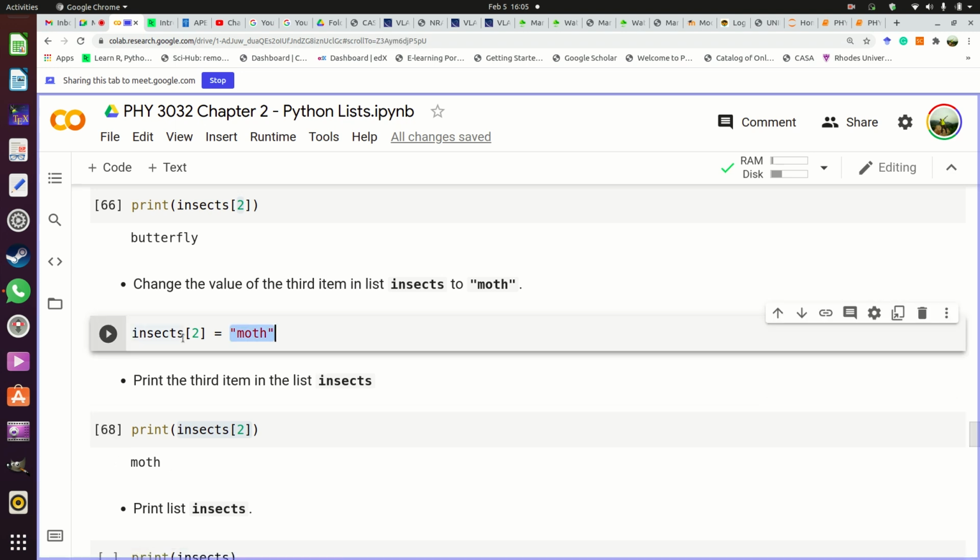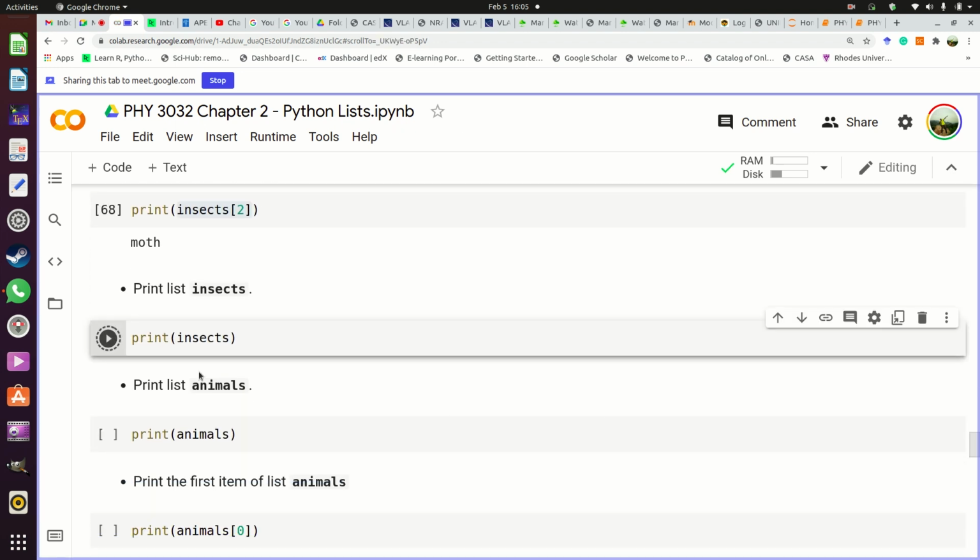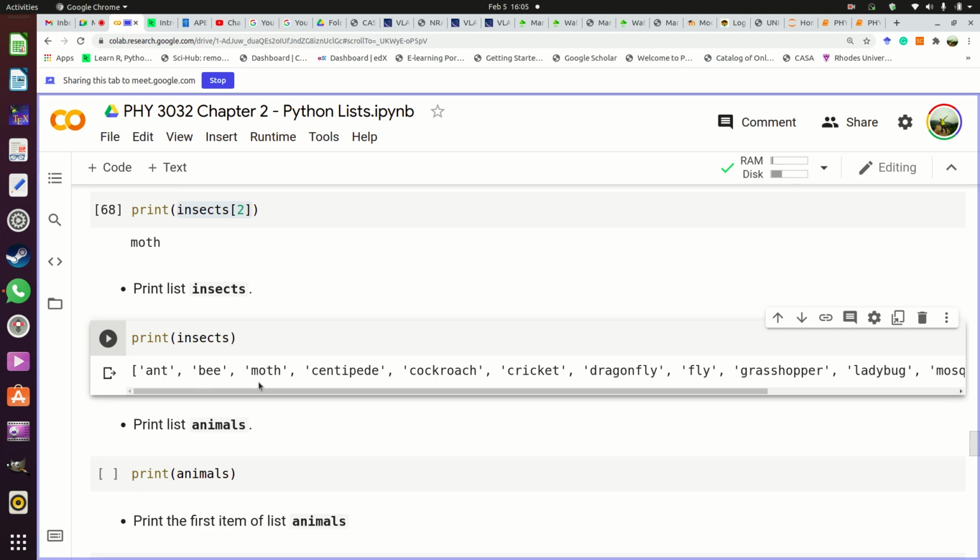You start with the name of the list, then in square brackets, the position of the item whose value you want to change. So you put in the index, then after that, you put the value you want to replace that particular item with.